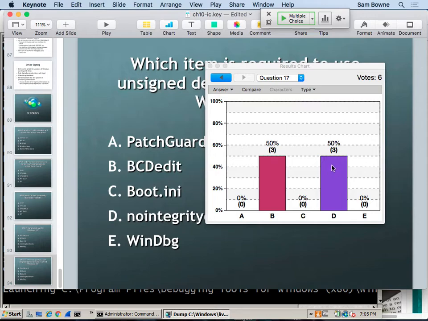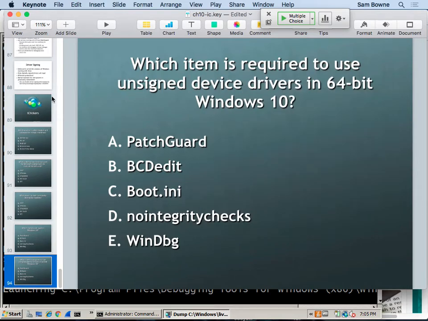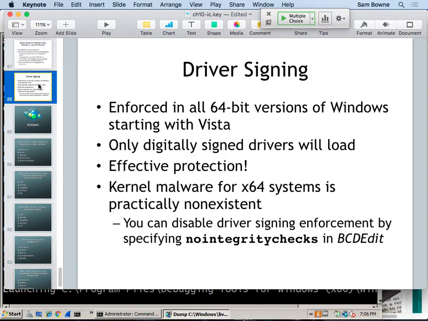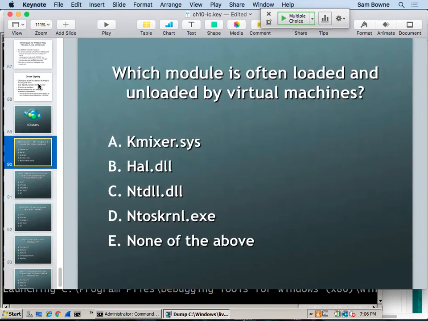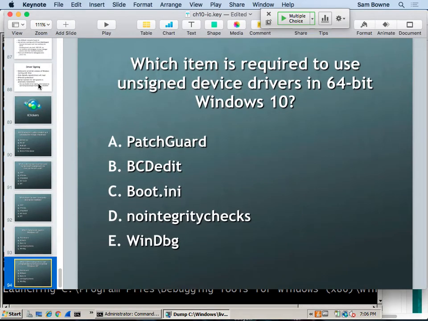Anyway, there's no integrity, is what you need. No integrity check. You set a switch. Yeah, you do it in the kernel. Switch in bcdedit? Oh, you disable. It is in bcdedit, but that's right. However, here's my argument. You have two answers. One is the big container, and one is the more specific container. So bcdedit has some truth, but this is the more specific answer.